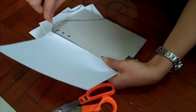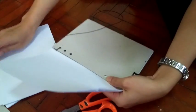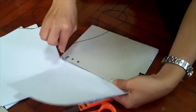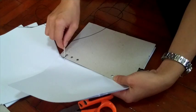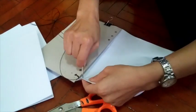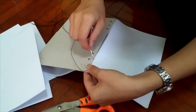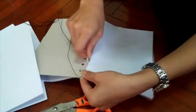To start binding the pages to the cover of the book, you need to know where the holes are going to be. So line up with the holes that are already made in the cover and poke some holes into the pages. This is going to be a guideline and make it easier for sending the needle and thread through when you get to each step.